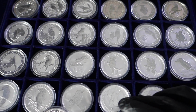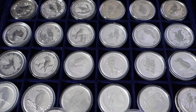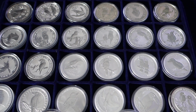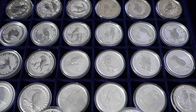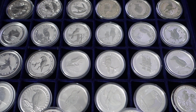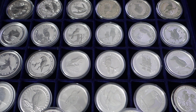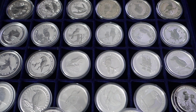Again, if you're going to ask me in order what I recommend, it's going to be the Kookaburras first, purely because of their long running history and the strong collector base that they have. So it's a fantastic choice in coin. With this, once again, being a long running series, if you're able to, like as we are now, power pick. So you've seen I've picked up a load of the 2016 coins. It's always great doing that if that's what you want to do on a series that's long standing.